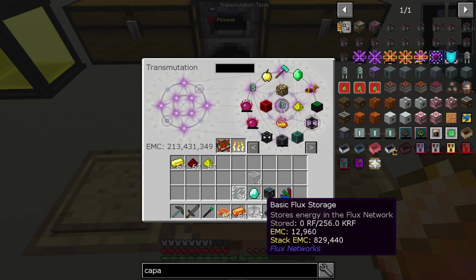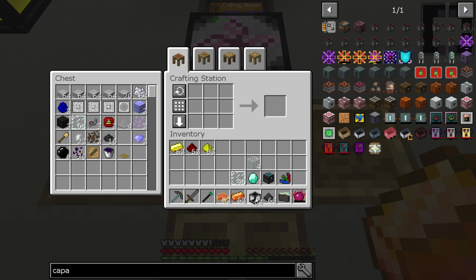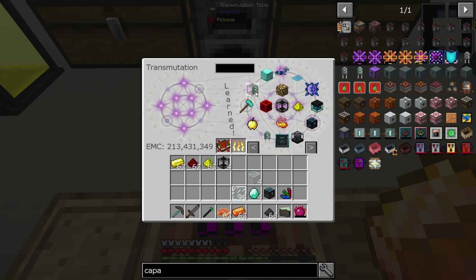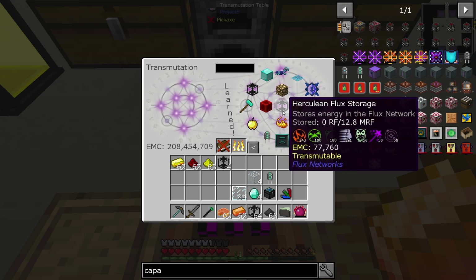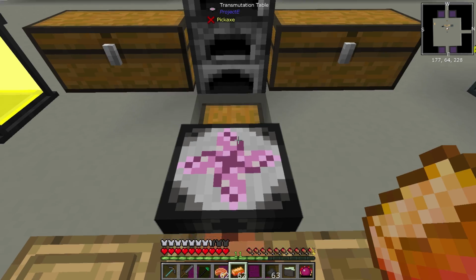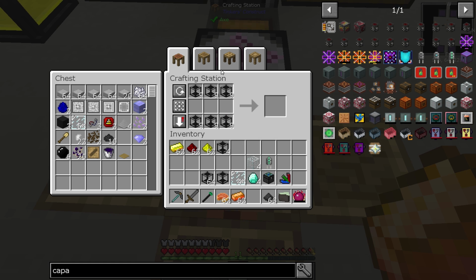Do that. Get these basic storage. We can upgrade these really easy. Just take 6 of the previous level. So let's go like that, like that. Grab the Herculum. You can kind of drop that in there. Grab a stack of them. Then grab a Herculum back. I don't know why I grabbed the Herculum back, actually. Let's go ahead and pull you out. Then we can make the largest one, which is actually the Gargantuan.